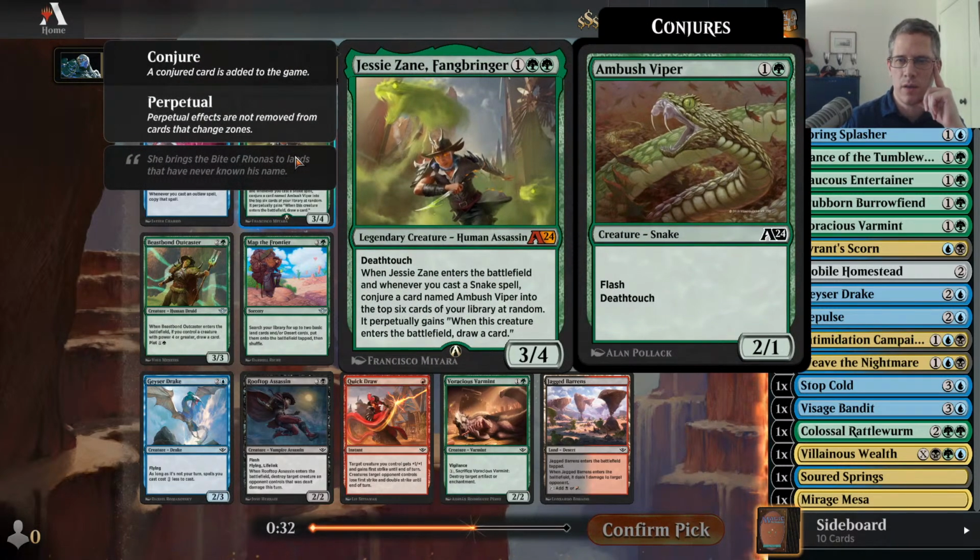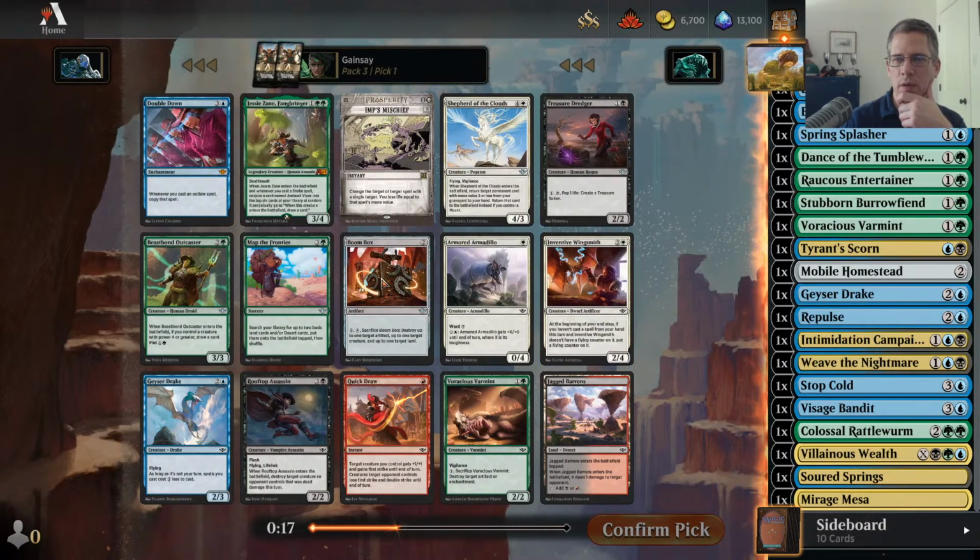I think this card is kind of good. It's not insane. It's like a 3/4 Deathtouch. But then you get this weird snake ability that you keep putting cantrip Ambush Vipers into your deck as the game goes on. It's a very strange card.